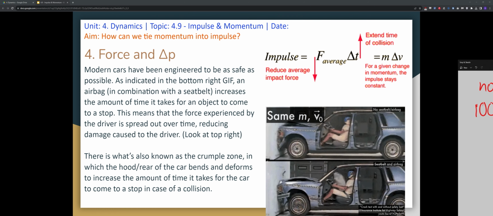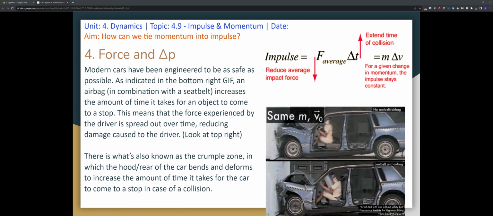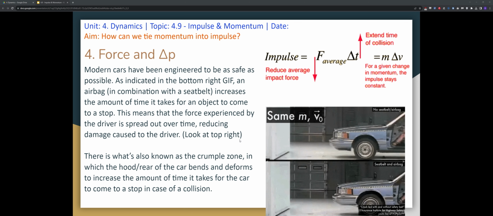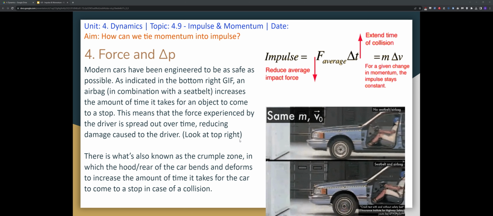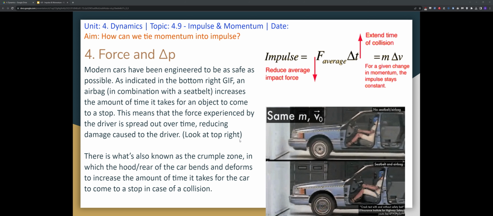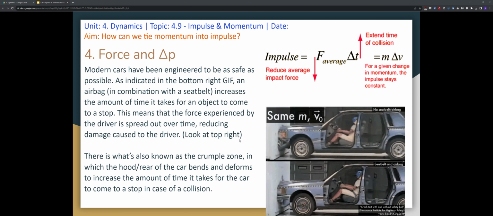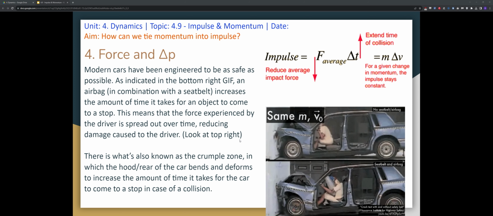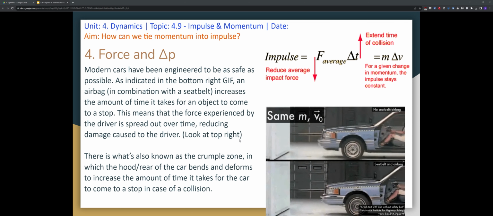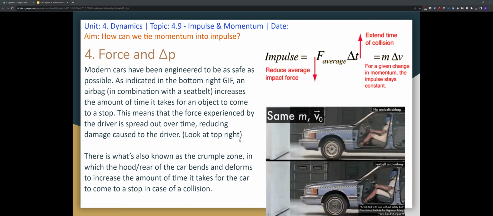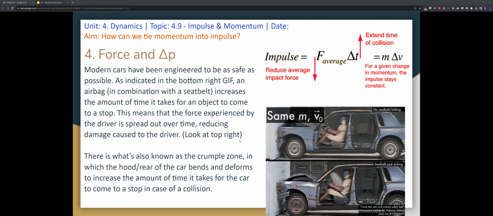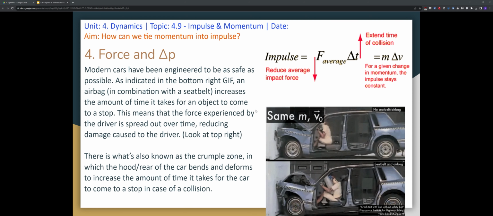And so in the force that's spread out over time, well, you don't experience as much damage. There are also other ways that cars are designed using this principle, right? For example, the crumple zone, you see the hood of the car. When you crash head on, the hood crumples, right? The car crumples, and so does the bumper, by the way. But this crumple zone, this effect, what it's doing is that it further increases the time it takes for the car to come to a stop, thereby ensuring even more greatly ensuring your safety. So this is really important.